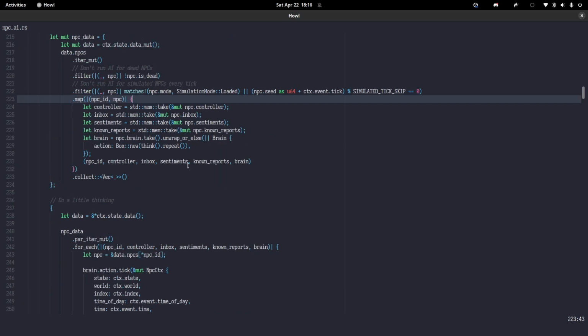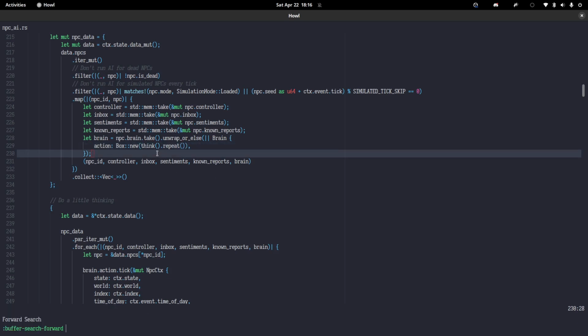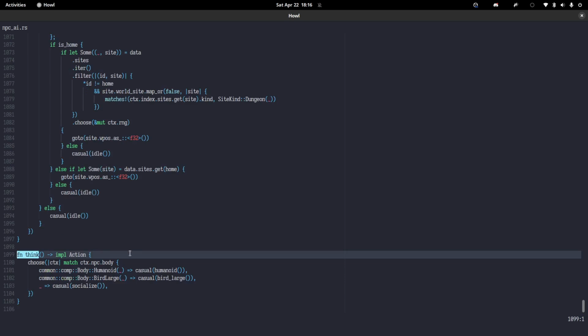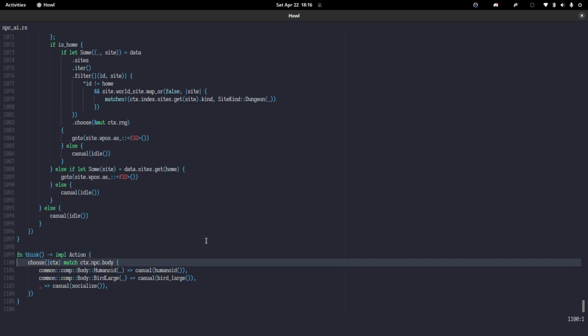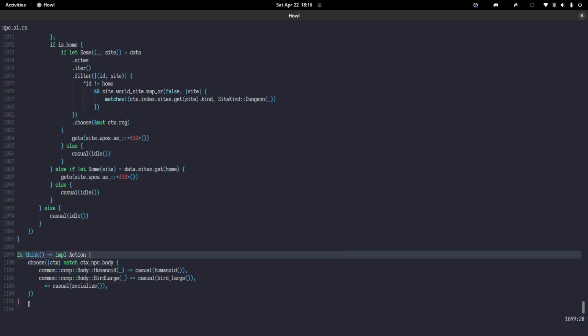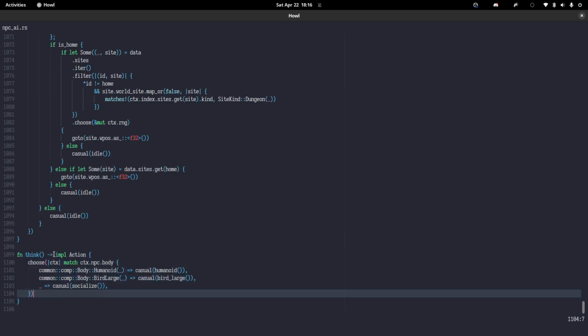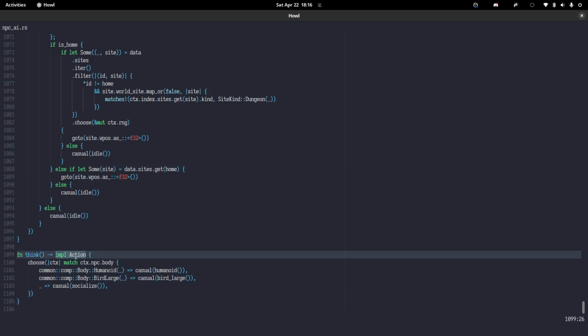So we go through and we run this interesting thing here, which is think.repeat. So think.repeat is sort of the master code that controls the NPC behavior as a whole. We've got this abstraction here called action.